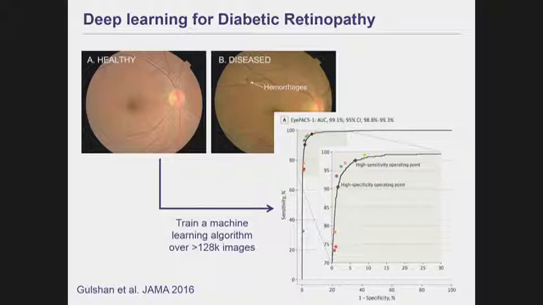The same sorts of things have been shown for a number of different phenotypes, such as mole classification or mortality in an inpatient admission. And in this case, you can see the dots represent the ophthalmologists in the study compared to the performance here. And you can see, in some cases, you can tune the machine learning algorithm. Let's see, this is not this one. There we go. You probably wouldn't necessarily want to be this clinician here that has a sensitivity of less than 40%, but high specificity.